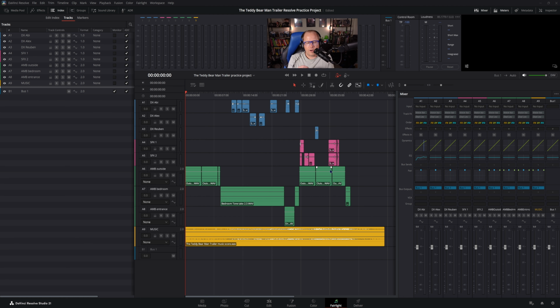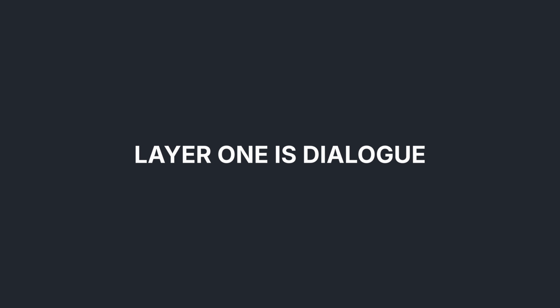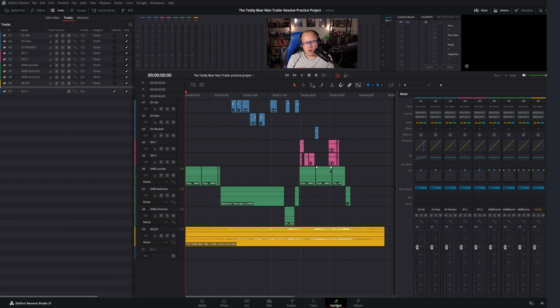Now, there are four core audio layers in a typical video or film mix, and let's go through each one. Layer one is dialogue, and we've already spent a couple of videos on this, so I'm going to keep it brief. Dialogue is the most important layer in almost every mix. It carries the story, it carries the performance. Everything else in the mix exists in relationship to it, which means everything else needs to make room for it. Dialogue goes on mono tracks, one track per source if possible: one track for your primary speaker, another for a secondary speaker, and each additional voice should get its own track. Keeping them separate gives you individual control over each performance.